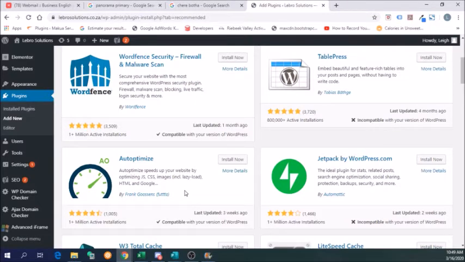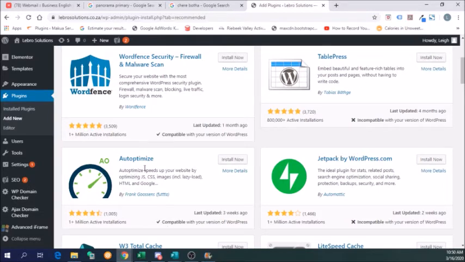Sites that work really well and are fast are better recognized by Google, so it's a really good thing to install on any website. You can see here there are obviously some plugins that are great, some don't have really good support. So a good thing to look at is if you go to the bottom of all the plugins, you'll see for example this one over here, it's had 1 million active installations. The last time it was updated was a month ago. This one over here is 4 months ago. It's also incompatible with our version of WordPress, so obviously you're not going to install one of those.